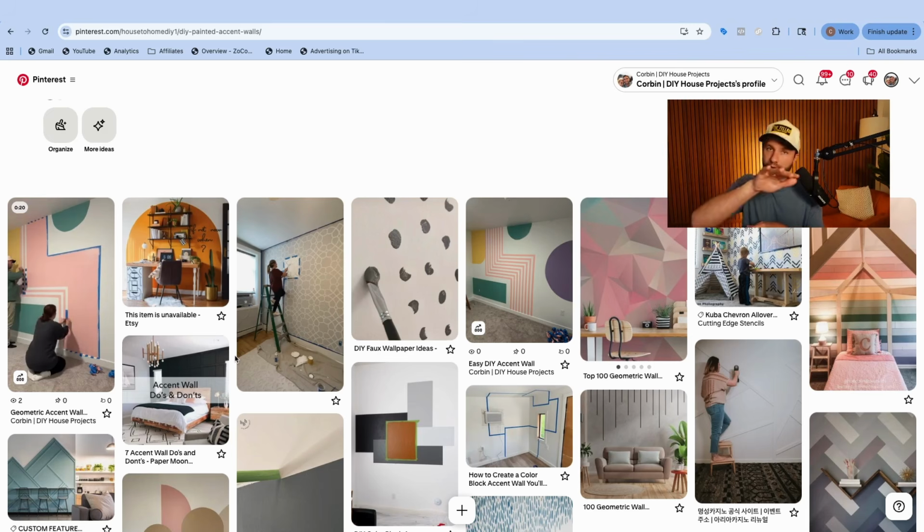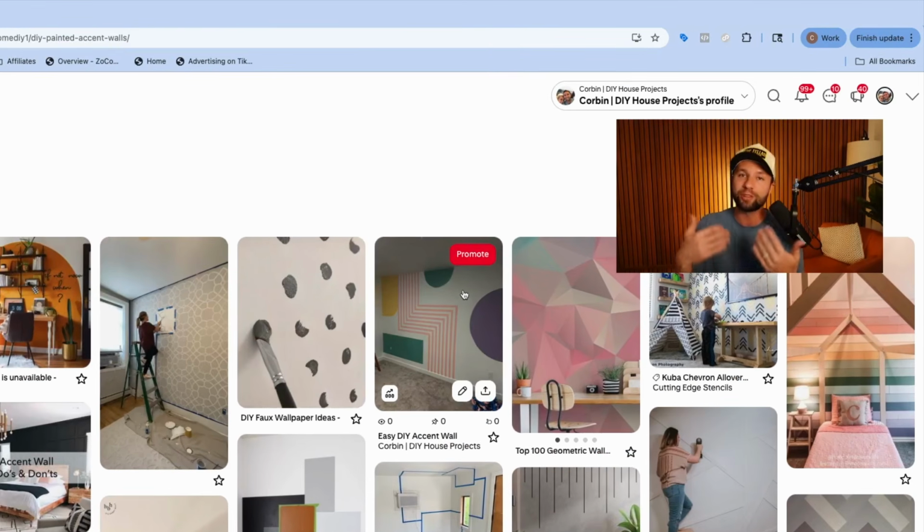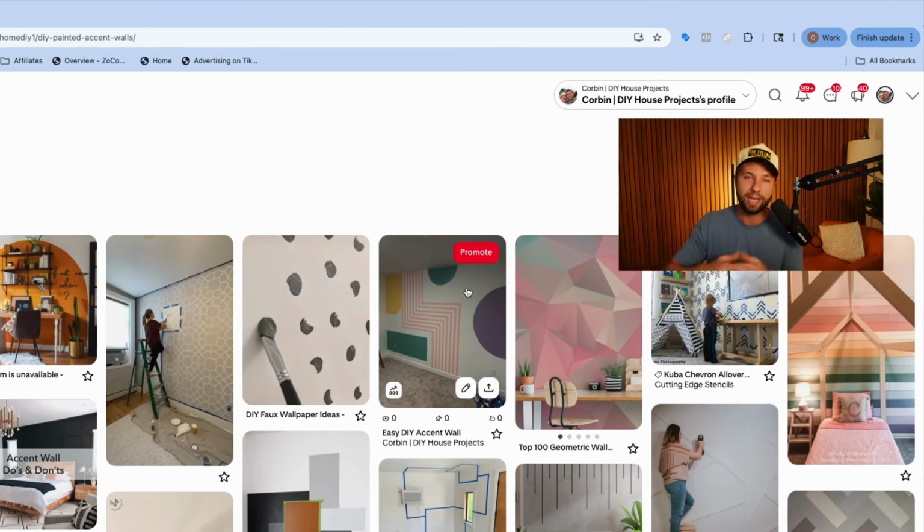And then on the very front row, the place where most people are going to be seeing, I will sprinkle all of my pins through like every other pin here. So not all of them are mine, but most of them are mine. That way, when traffic is coming to the board, it actually ends up going to my pins as well. And it helps the Pinterest ecosystem, if you will, because you're using Pinterest like it's intended. You're sharing different ideas and you're getting inspiration from other people, and it's all curated in one spot.